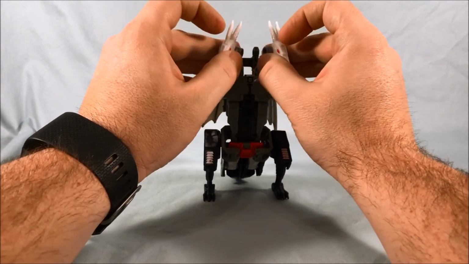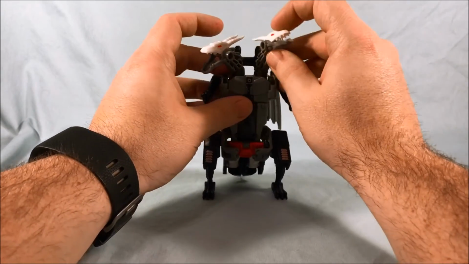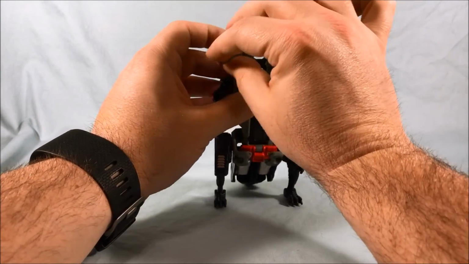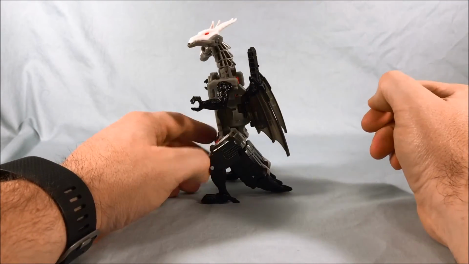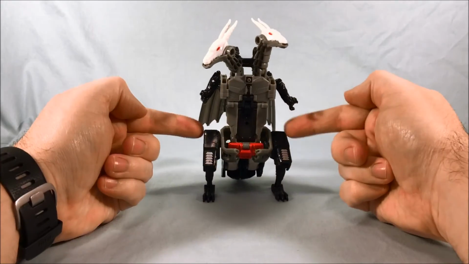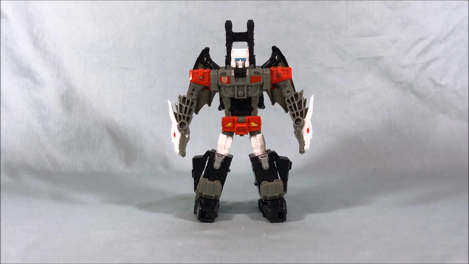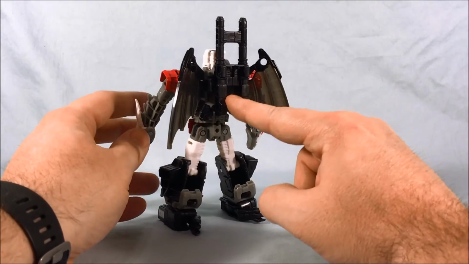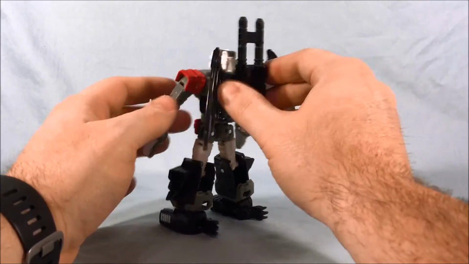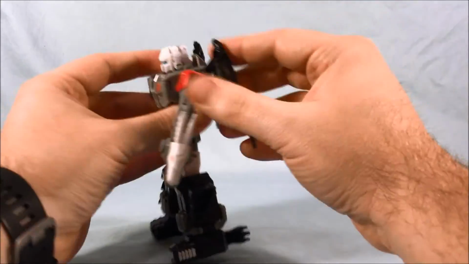And again, you still have all those points of articulation that I mentioned before. You can open the mouths, move the neck in a couple places. So I like that a lot. I think it's a very cool dragon mode. The only thing I have to complain about is the kind of weird connection here for the feet. I really like this guy a lot. I did forget to mention that if you wanted to leave the guns pegged on his back in robot mode, you could certainly do that as well. Or you can take them off.